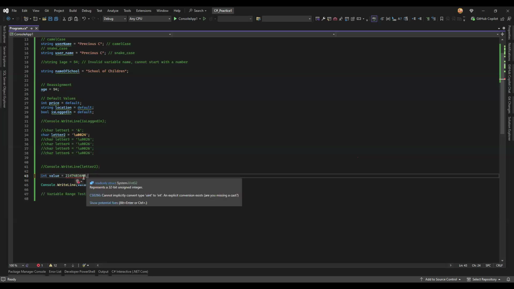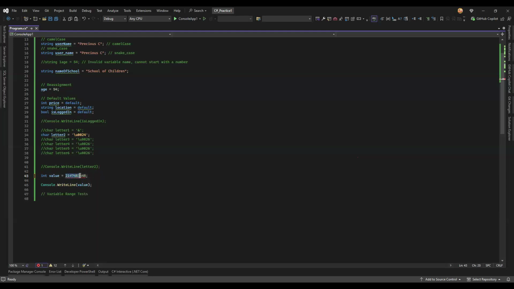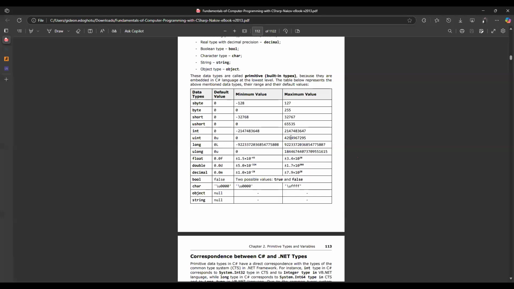So the reason for this red is that this is higher than the integer data type capacity, meaning you cannot store values above this capacity, as you see here. Do you get? Yes, sir.